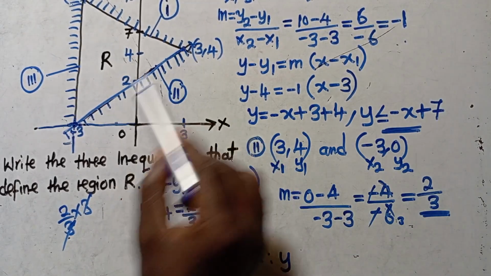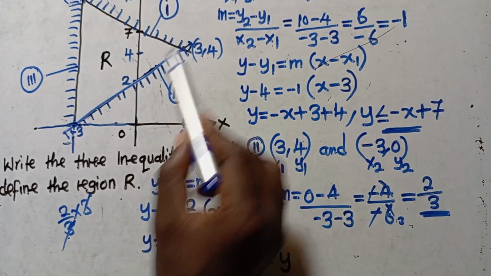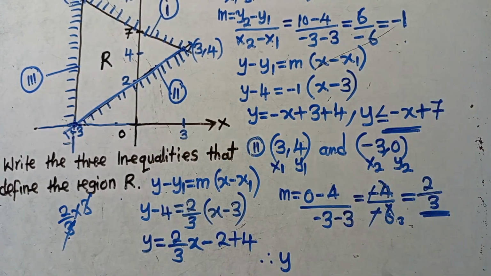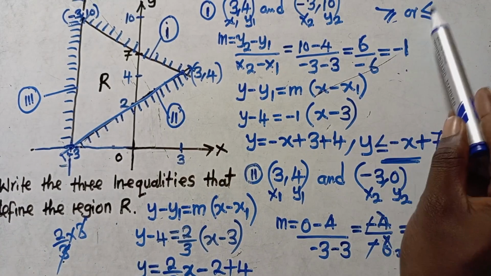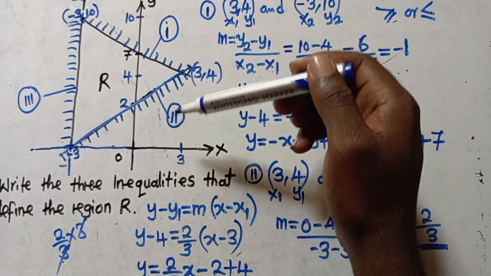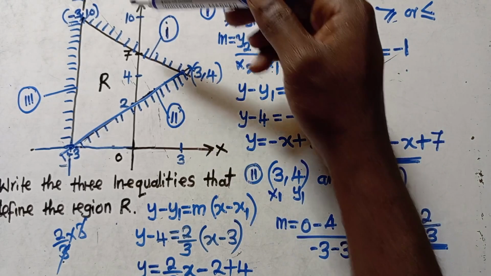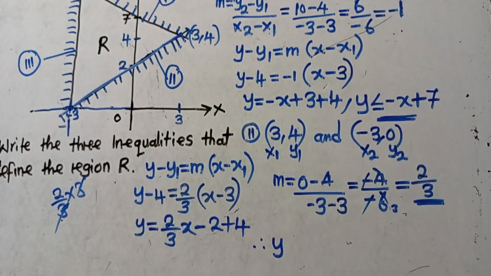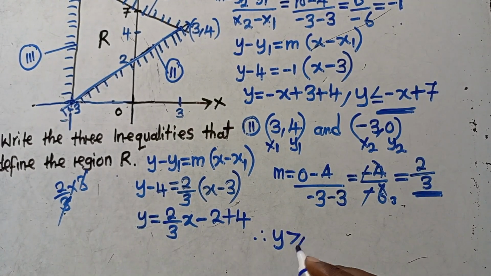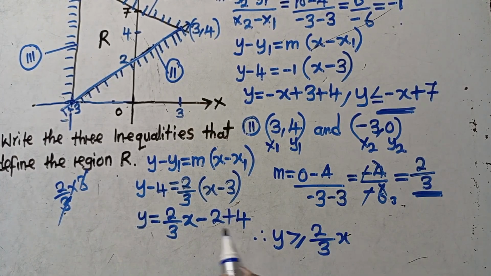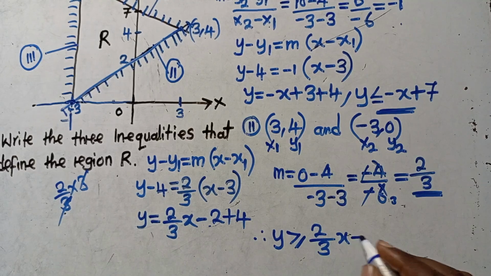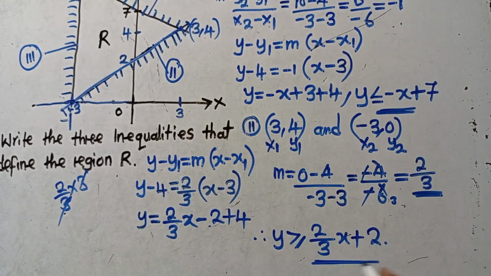Since I was looking at this one, and it is a solid line, I've already shown you the inequalities to use. We use that one or that one. We get the opposite. They have shaded the down part, so we are going to get the upper part, which is greater. So y greater than or equal to 2 over 3 x, negative 2 plus 4, that is plus 2. So this is another answer. This is inequality 2.